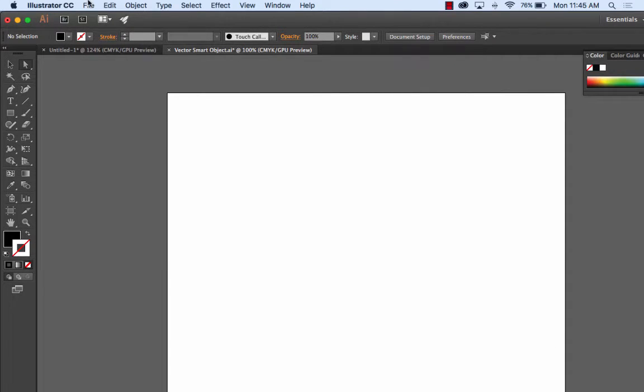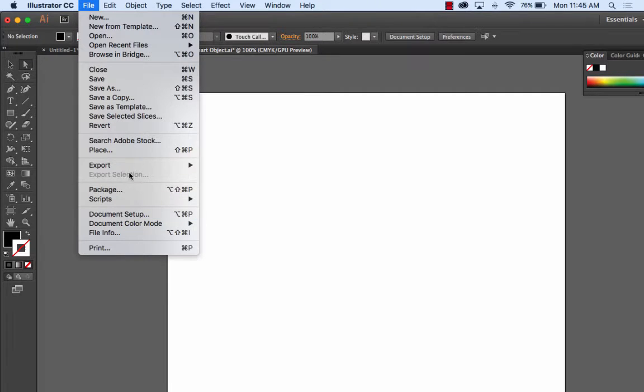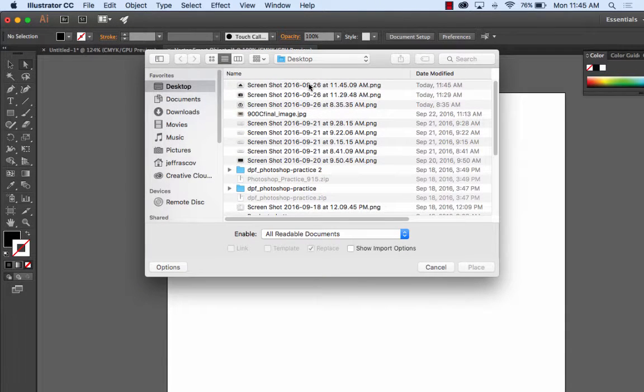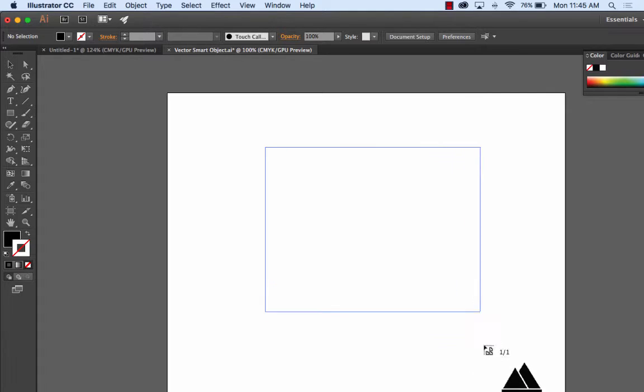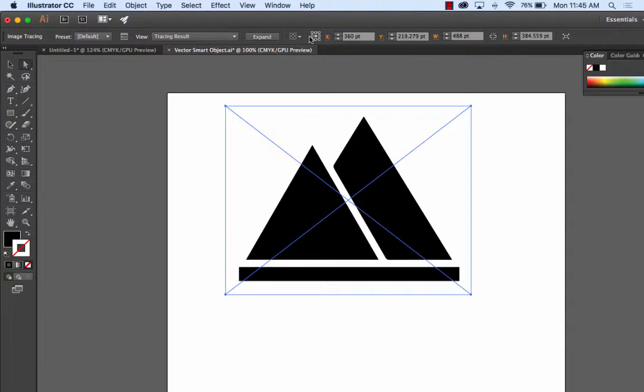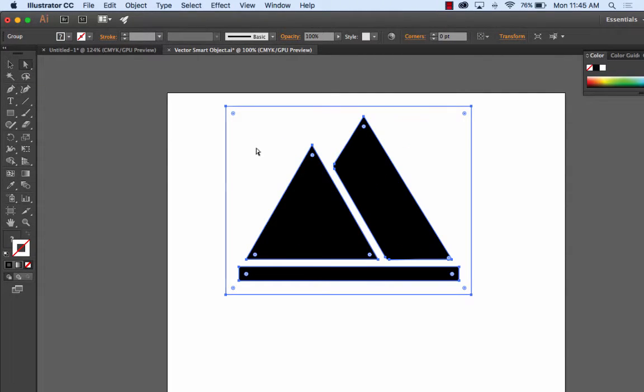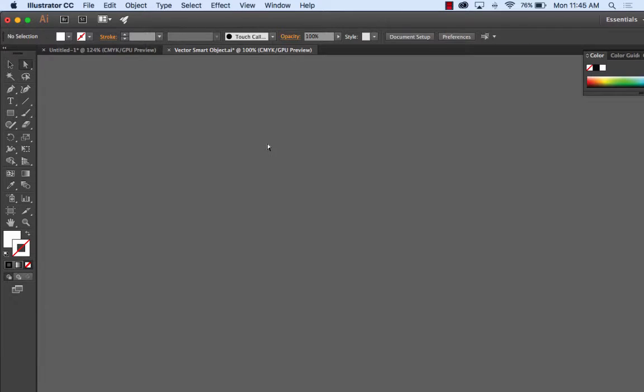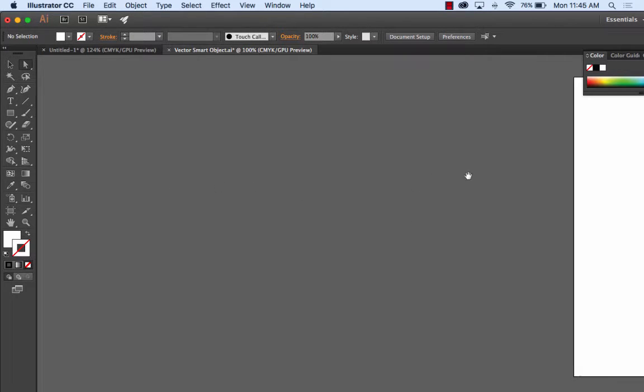I'm going to use the same technique. Place it into Illustrator. Convert it to a vector by using trace image. Expand it. Delete the white part. Oops. Woo, crazy.